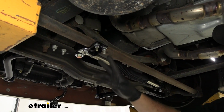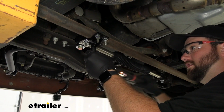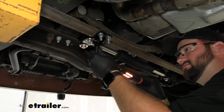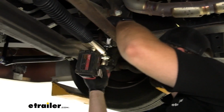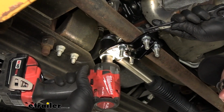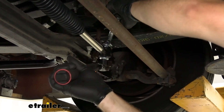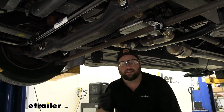Now we'll come back and torque down our hardware to the specifications and the instructions. And we can come back and snug up the remaining hardware. Now once you get everything tightened and torqued to the specifications and the instructions, that's going to do it for the installation.